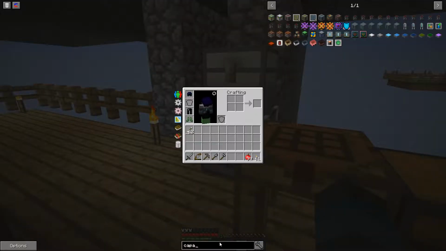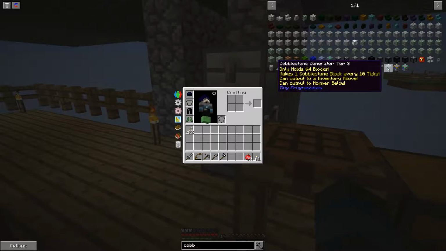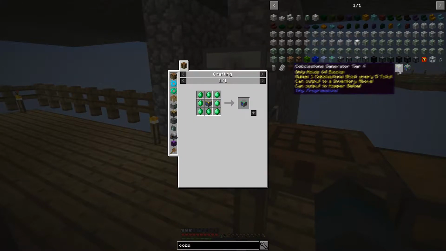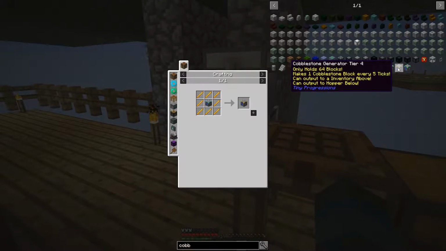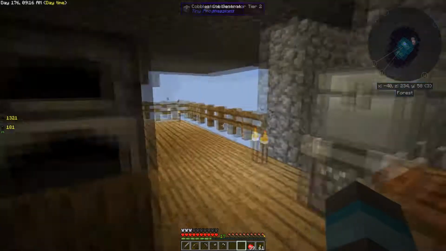Let's see, what is the next tier of cobble gen? It's diamond. Only holds 64 blocks, makes one cobblestone block every 10 ticks. Okay, so it only holds a stack. 10 ticks, every 5. It's a block every tick. That's emerald, yeah. We're not worried about that one yet. That's a long ways off. That one's blaze rods. That one's diamonds. Yeah, we don't have near enough. We really, I think, have enough going on with that.